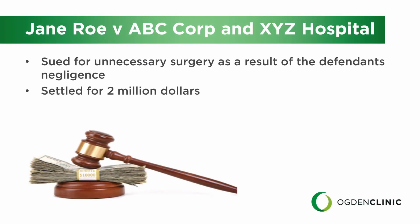Just going back to the point that 26 to 53% of these are wrong depending on the lab that you use. So when you hopefully start doing this, or as we've done this, we are very careful with the lab that we use, because I would be horrified to take somebody's ovaries out, especially in a young patient, when that's not really what they needed done. That's hugely detrimental to them. So this lawsuit, they sued obviously for negligence, and it settled for $2 million. And it only settled for $2 million because they were in a small town. Had they been in a bigger town, it would have been double or triple this.